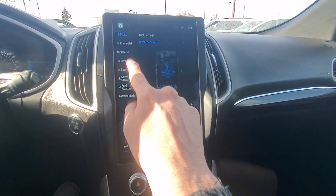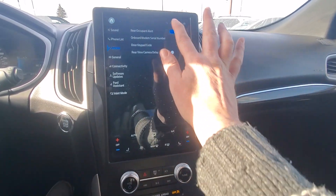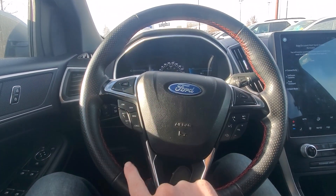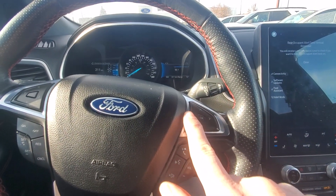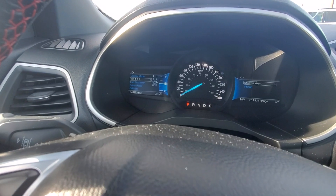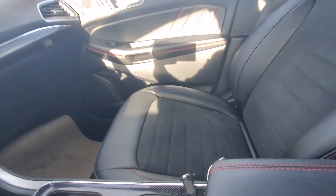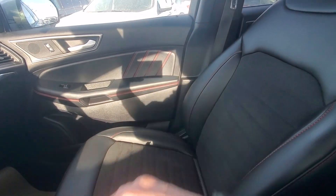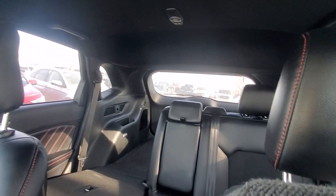Of course, our sound system on top of that, vehicle system — a whole bunch of cool things. We've got our voice commands here, cruise control here as well. A whole bunch of different information pieces in this panel on this screen. Overall, just a beautiful interior — black with that Active X material and red striping. Lots of space; Edges have a great amount of space. If you'd like more information on this vehicle or any other vehicle, give me a shout at 403-992-0630. This is Freedom at Macklin Ford — Calgary's most likable Ford. Looking forward to helping you soon. Take care.